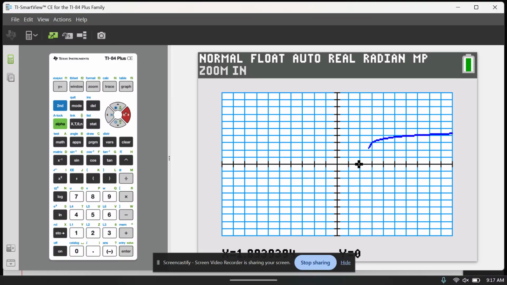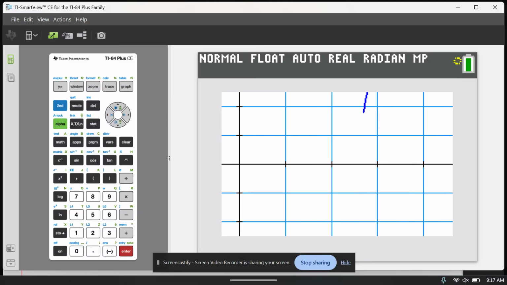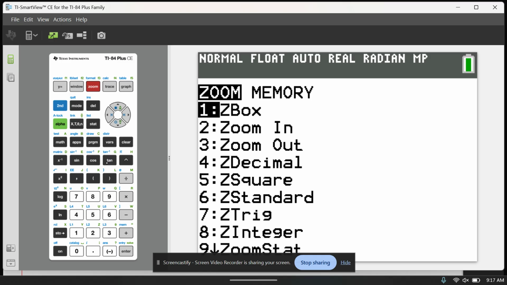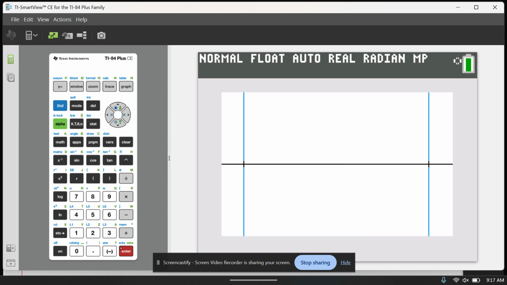Scoot over there closer to it. I'm gonna zoom in right there around the 2. See, it got a little closer to that. If I zoom in again, I bet you see a little bit more of it. I didn't scoot over far enough. Zoom back out just a hair. All right, zooming. It's still thinking. But that line keeps going down, and it runs right alongside of that vertical asymptote. It's getting really close to it there. That's what's happening.